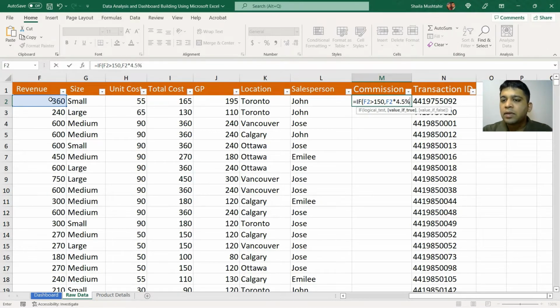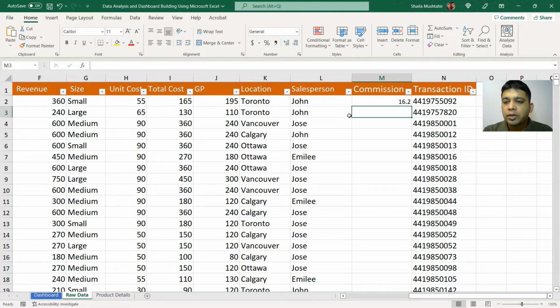This is true if it is more than $150, and if it is anything less, 150 or anything less, which means if it is false, then in that case we will multiply this with 3%, right? So this is our formula, and we will close the bracket, and we will click enter.